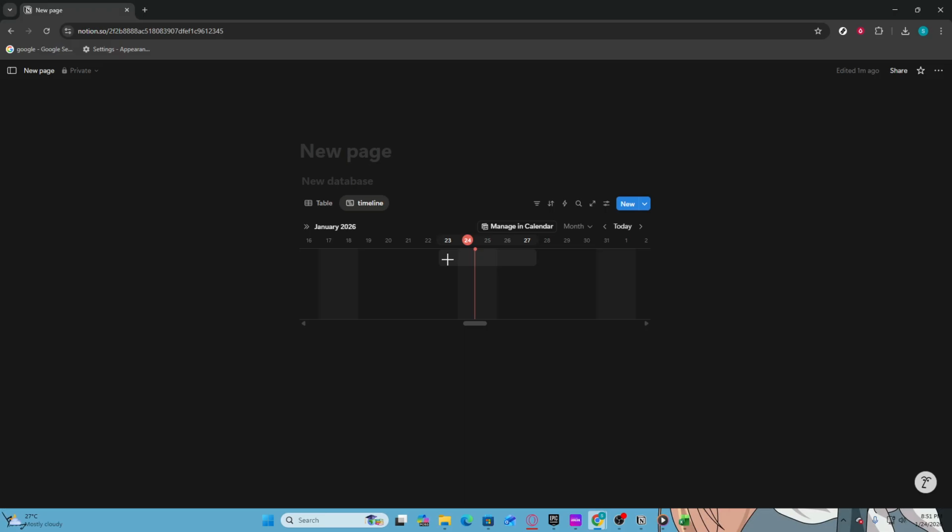Next, click randomly on the timeline to create a text block. This block will represent a task within your project. You should see a new text entry appear on the timeline where you clicked. Type in the text that describes the task you want to add. Be specific about the task name to make it easily identifiable within your timeline.